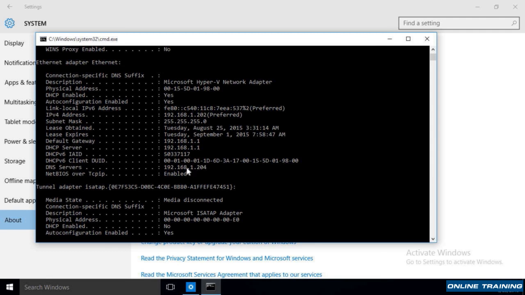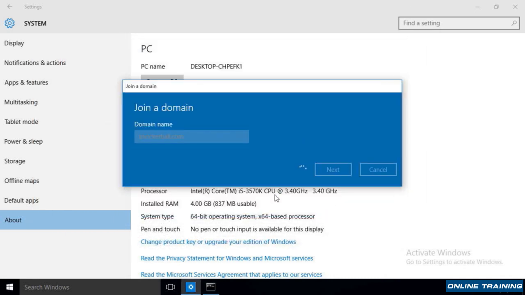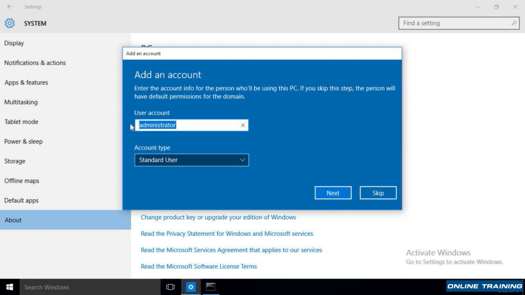Okay, so I have already configured the information that's going to be necessary in order for me to communicate with that machine. Okay, so we said the domain has to exist, you have to be able to locate the domain, and then it's going to be joining it. Okay, now at this point it says you need the info for the person who will be using this PC.